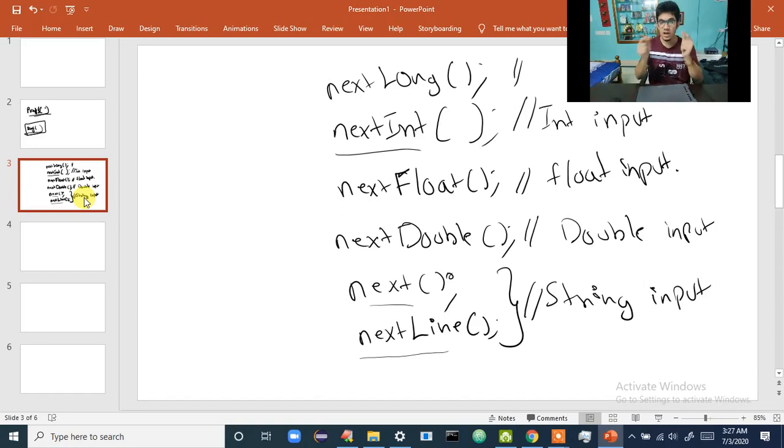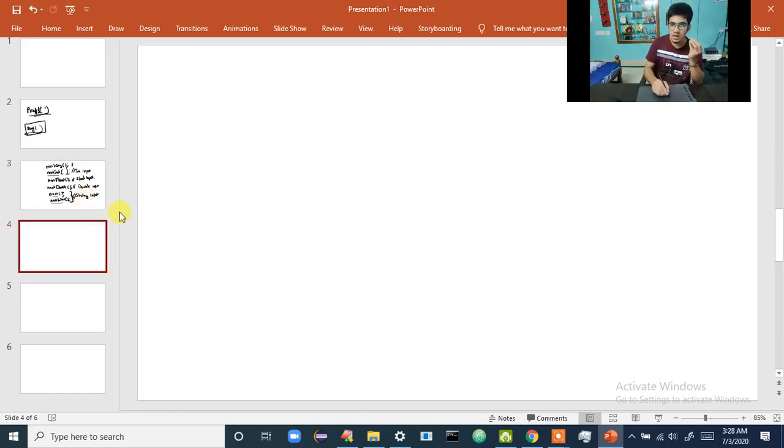What I want you to understand is, in C programming, what's the method to take input? scanf is the method. In Java, what's the method? There are many methods, right? Now understand one thing. Didn't I tell you in Java, whatever you write should be within a class? Yes. In the last class we had a dog example, right? Class Dog. The bark method was inside the Dog class. Same thing like that. Whatever methods you are seeing here, all these methods should be present within a class. That's how Java is.